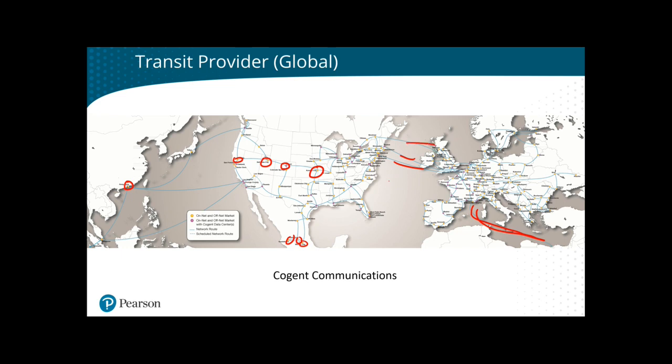We'll talk a little bit about undersea cables in just a minute and how these are done and what they do. And interestingly, you'll notice that there's actually connectivity up into Greenland and through Ireland. You'll see that there's connectivity up in these upper reach Nordic areas as well. So this is an example of a global transit provider.